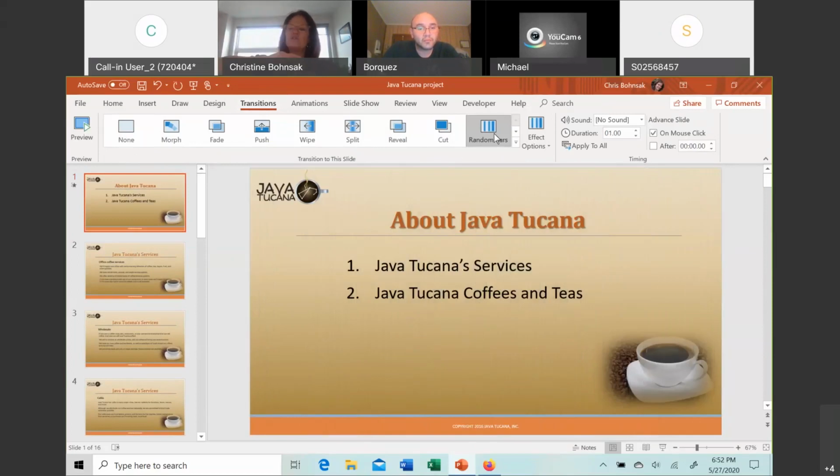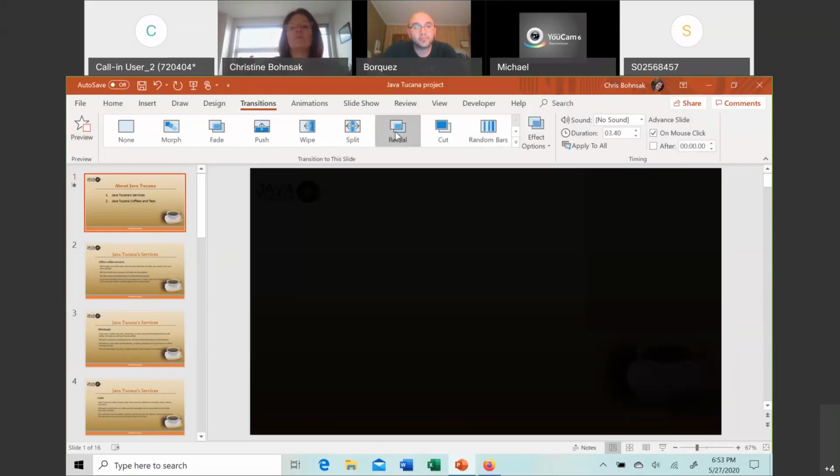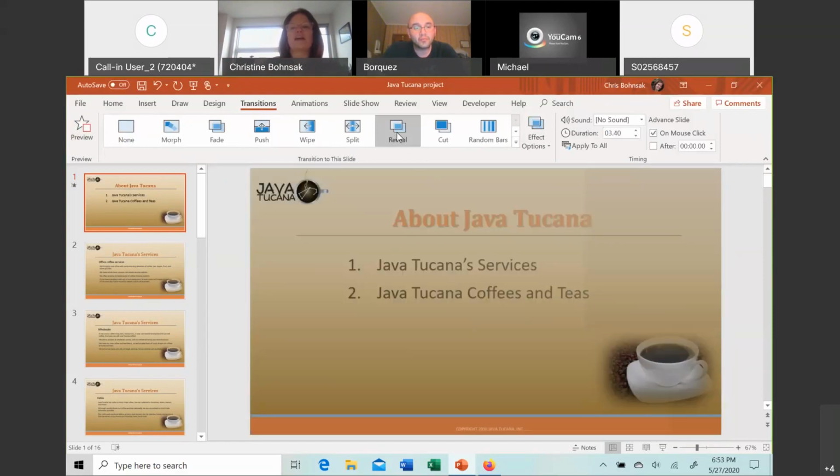So instead of just going from one slide to another, you saw that when I clicked on random bars, it kind of looks like a curtain opening or something. So that will be how I transition from one slide to another. When I select the type of transition, there's a whole bunch of different ones you can try out.